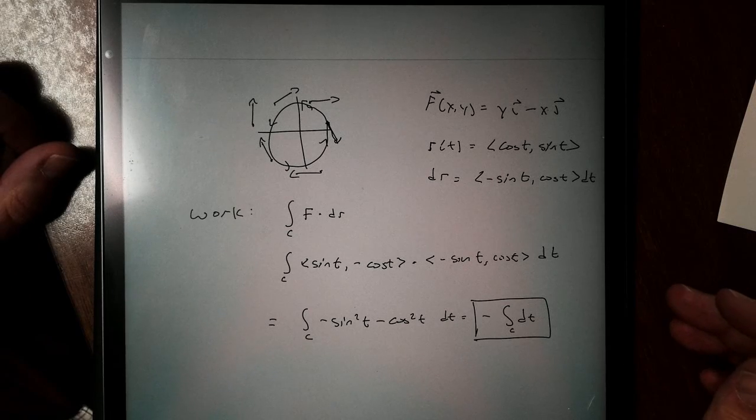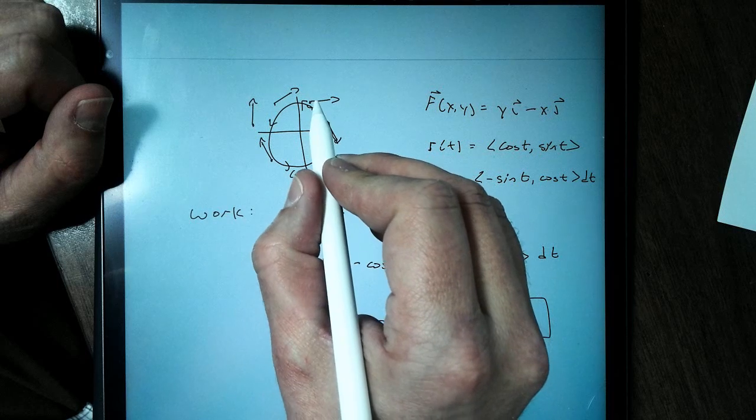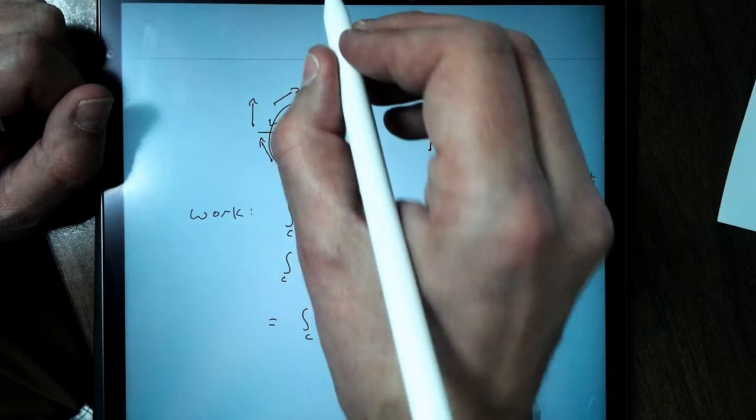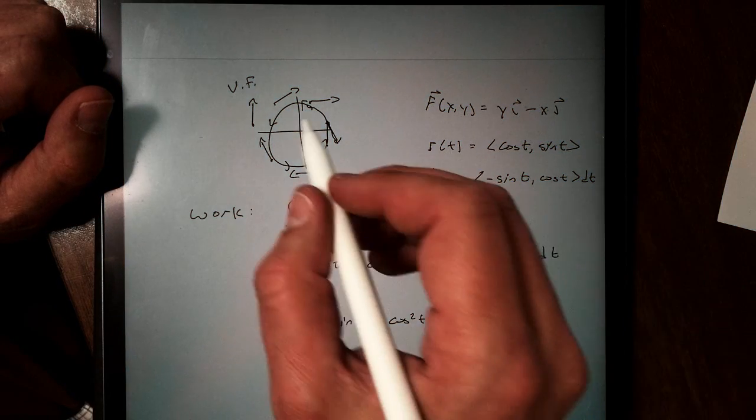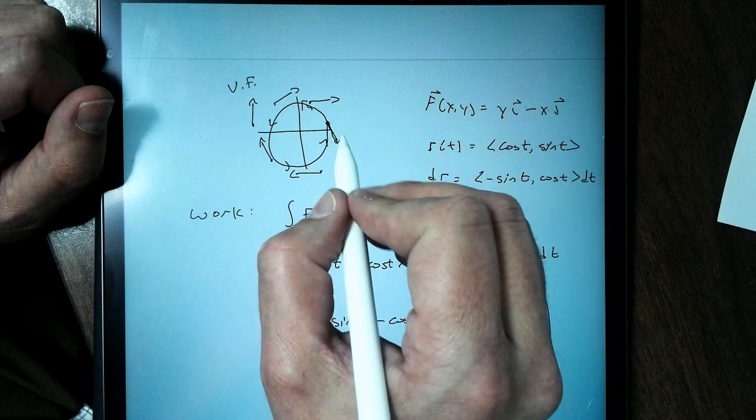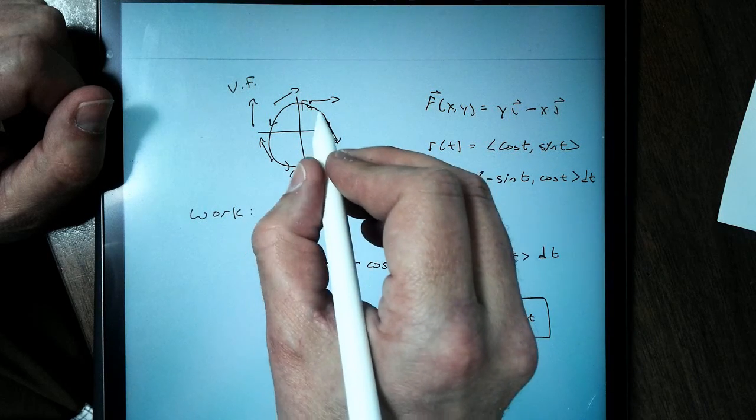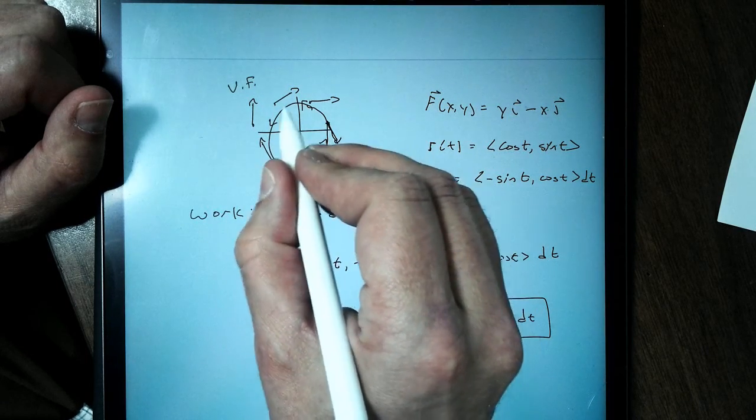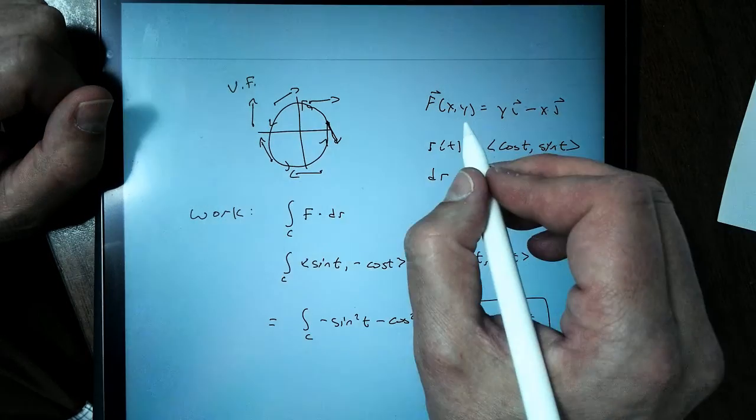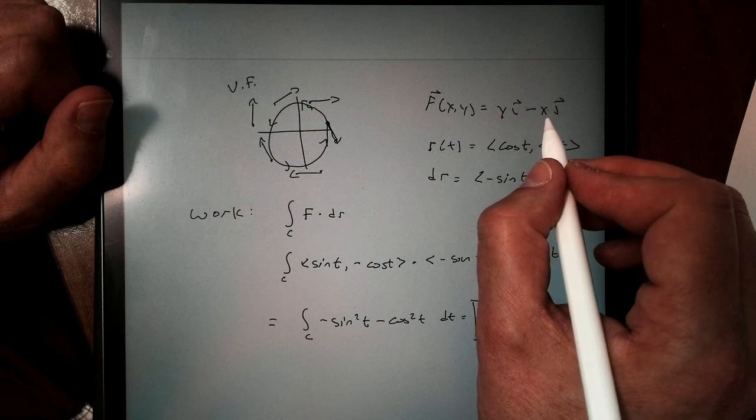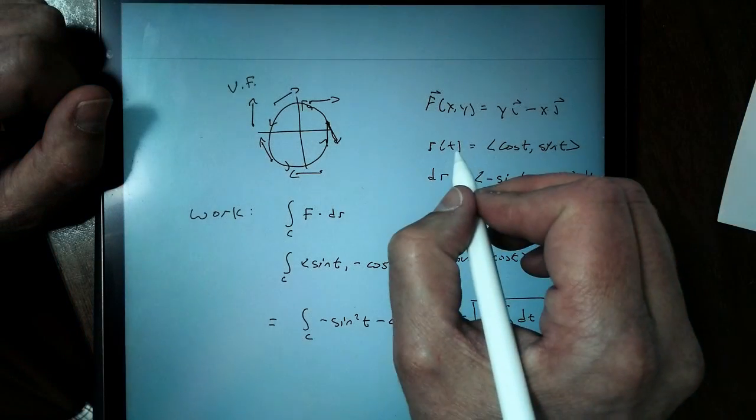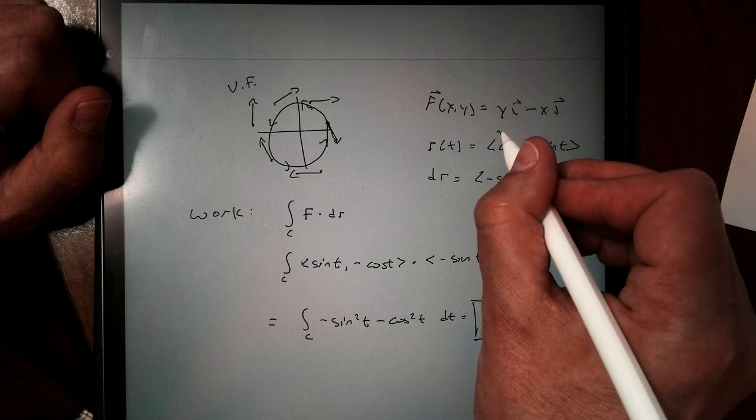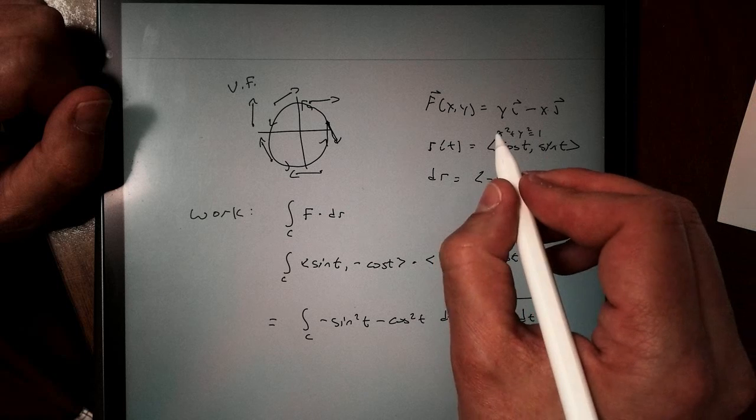Here's a quick example of a work problem. So let's imagine on this graph we have this vector force represented by these following arrows. We have a vector force. So these are my vector forces. Sounds like it's a superhero gang. What's your team name? We're a vector force. And inside this we have a path of a particle. Now notice, let's say the path of a particle is the unit circle and it's moving in a counterclockwise rotation. And our force is defined to be yi minus xj. So we have our vector force and we have the path we're taking. Now remember, our path is the unit circle. I could represent that as a parametric by calling it cosine t, sine t. Remember, this is just like x squared plus y squared equals one. For a parametric, let x be cosine, y be sine.